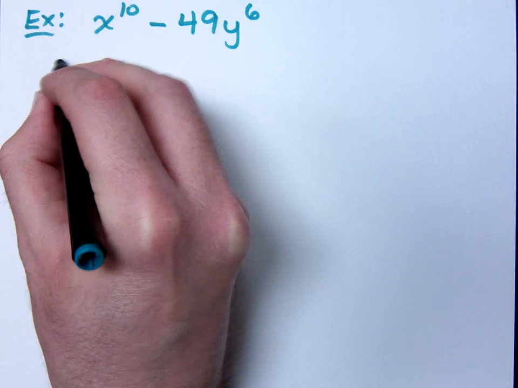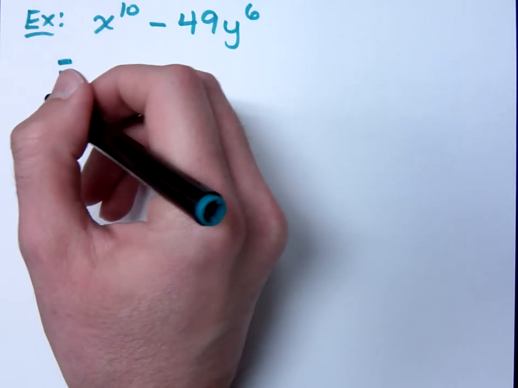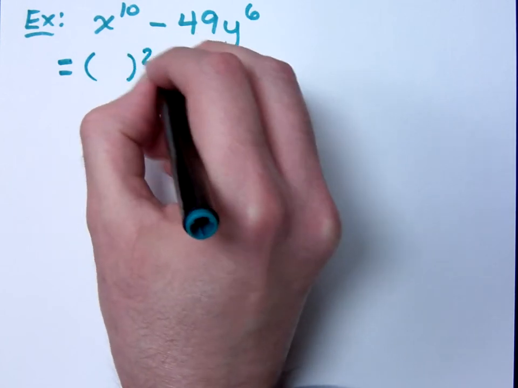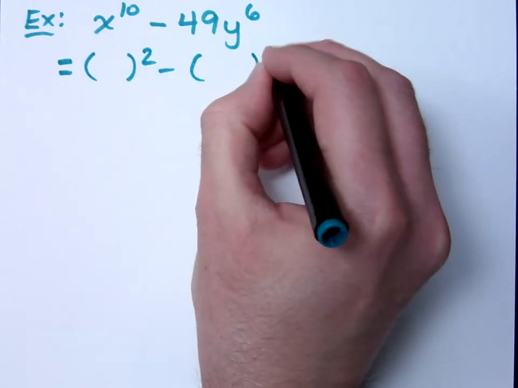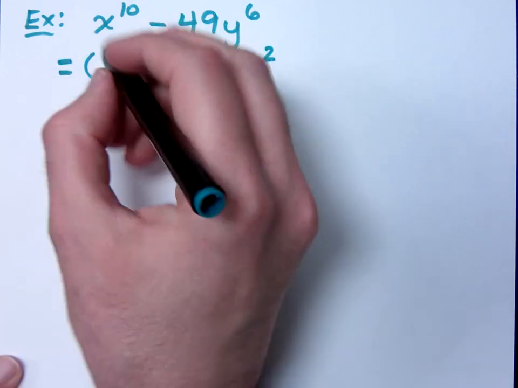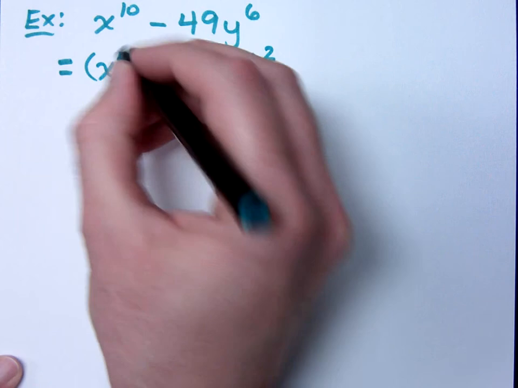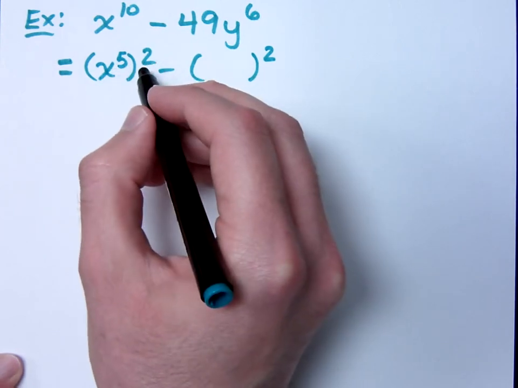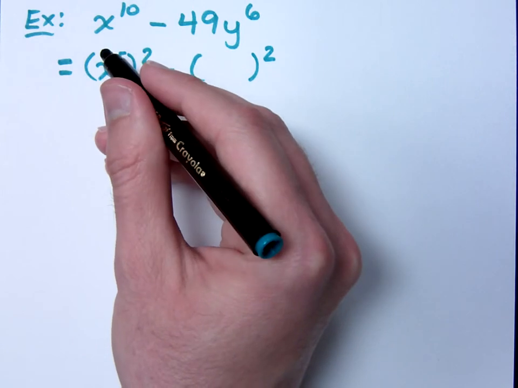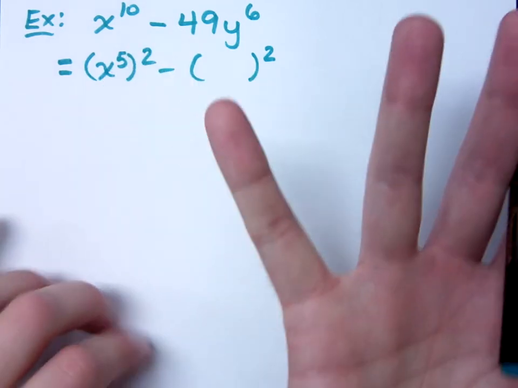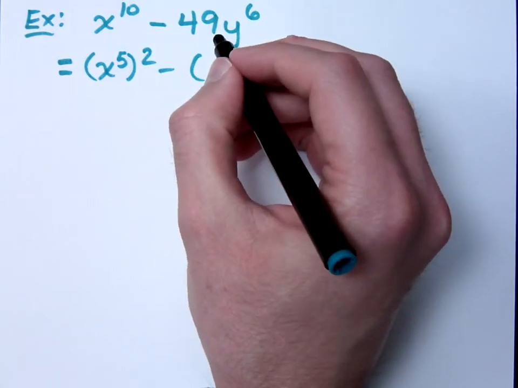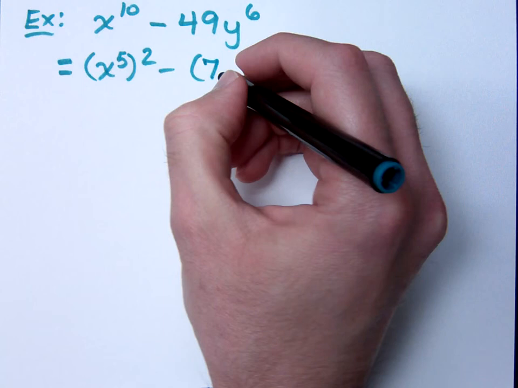Now, this one's a little bit more difficult because it's not as easily stated as being squared. But as long as you can write this as something squared minus something else squared, then we're going to be in good shape. How could you rewrite x to the 10th as what squared? X to the 5th, because remember, powers to powers, you'd multiply. And think about it, if you cut x to the 10th in half based on multiplication, you'd have 5 x's and 5 x's on the other side, right? How could you cut 49 in half based on multiplication? 7 and 7. What about the y's?